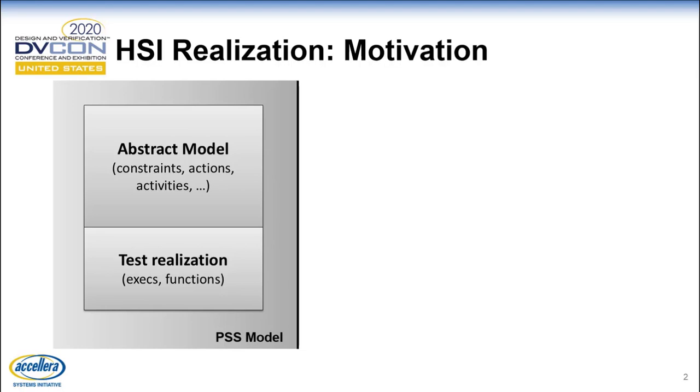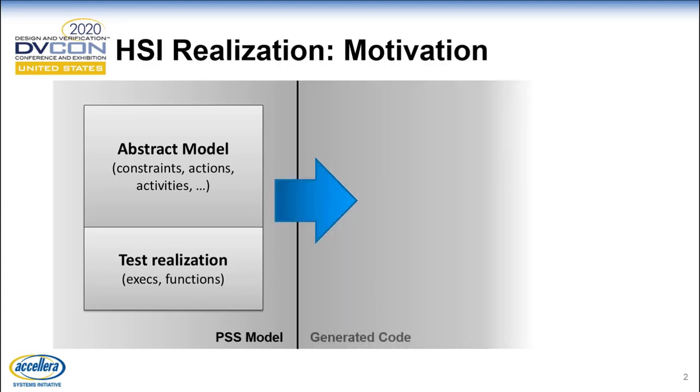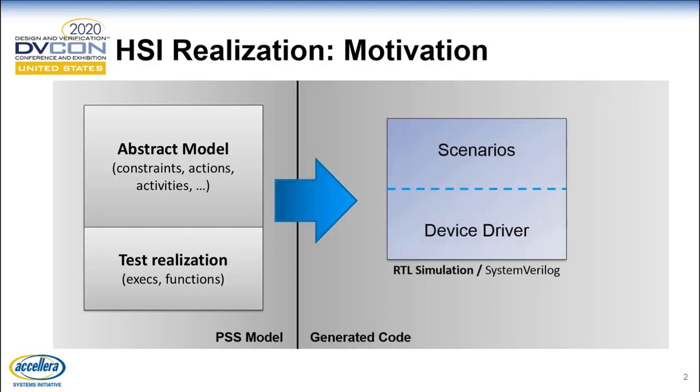Now what PSS 1.1 adds on top of this is maybe how generally C code gets translated to ASM, right? So what you have is a compiler that actually parses and transforms it to a target specific assembly, right? So that's the kind of feature that we have added. So from the abstract model, what you can generate are, let's say, the scenarios. Then by specifying the test realization layer, you can actually generate what I call here a device driver. I'll come to why I call it a device driver soon.